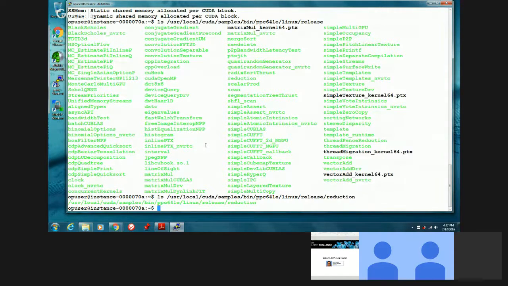parallel algorithm that takes a large data set as input and produces one or a small number of numbers as output. For example, if I wanted to sum all the elements of an array and produce one number, the sum, that would be a classic example of a reduction operation. A reduction operation is a very straightforward thing to write in serial code. I can do it with a very trivial loop. But to do it in parallel requires a little bit of thought and a little bit of additional effort.